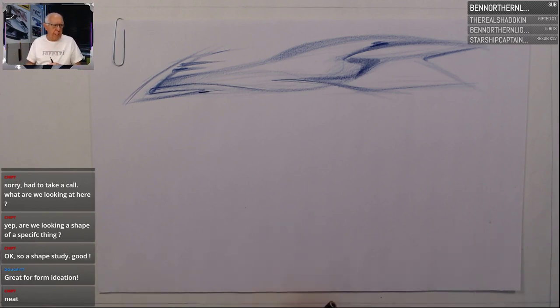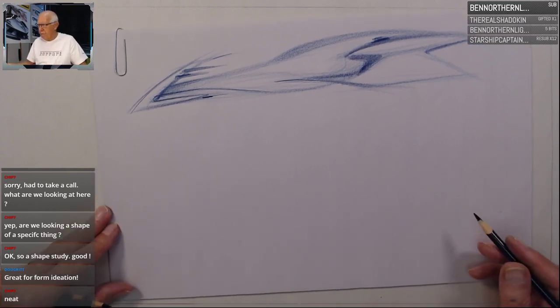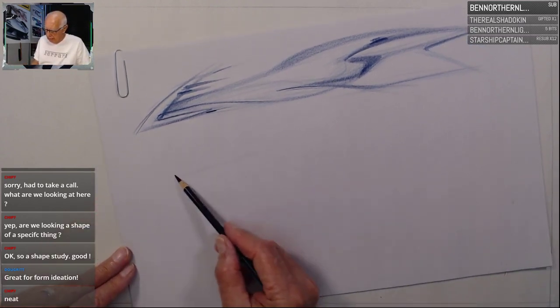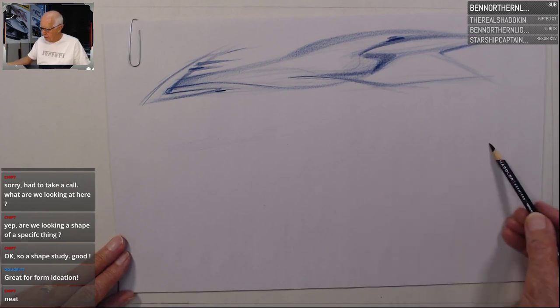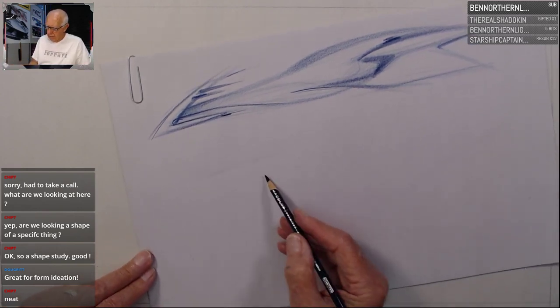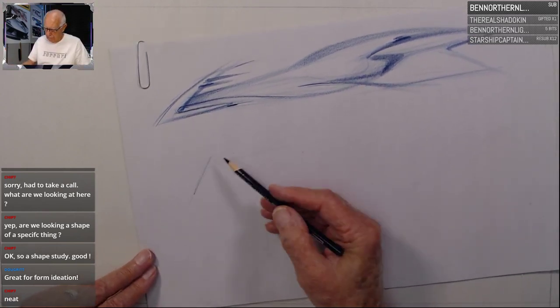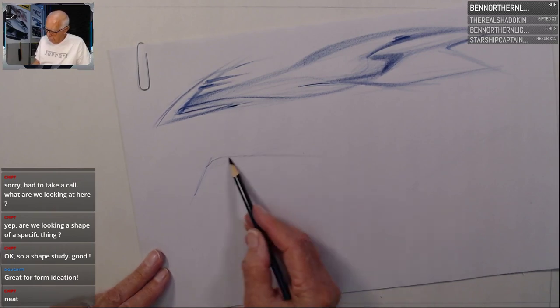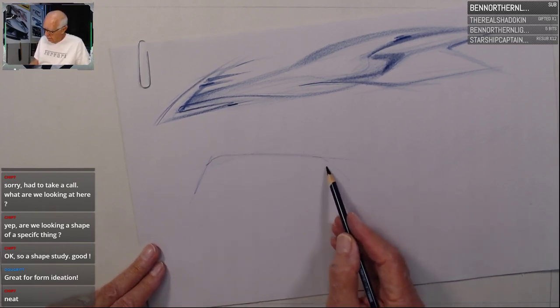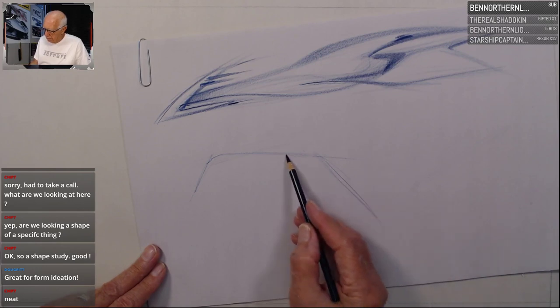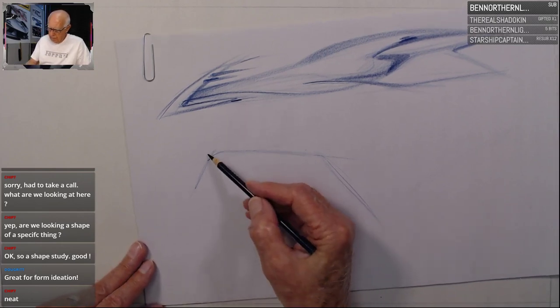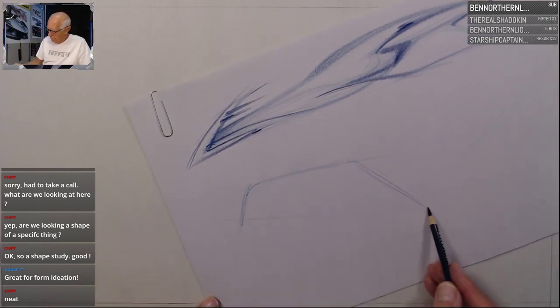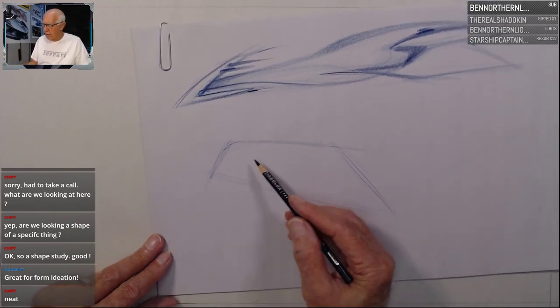So let's go back and look at something here in terms of just doing this. Let's put a couple of straight lines down here. Let's go to this. Let's kind of come back in here and just give myself this. Let's try to interpret this here, that's got this. Put into some sort of context here.